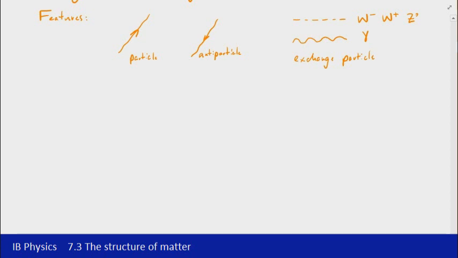Now, when we represent interactions of particles, there are a few things to be aware of. The first thing is that we'll always deal with a vertex. If we look at a vertex, we're going to have three lines joining it. So it'll be something like that. This point here is the vertex. This line going in would be an incoming particle, and the one that's going out would be the outgoing particle. For an interaction, we're going to need to have two vertices, but ultimately, at a vertex, we need to make sure we've got an incoming, an outgoing, and an exchange particle.